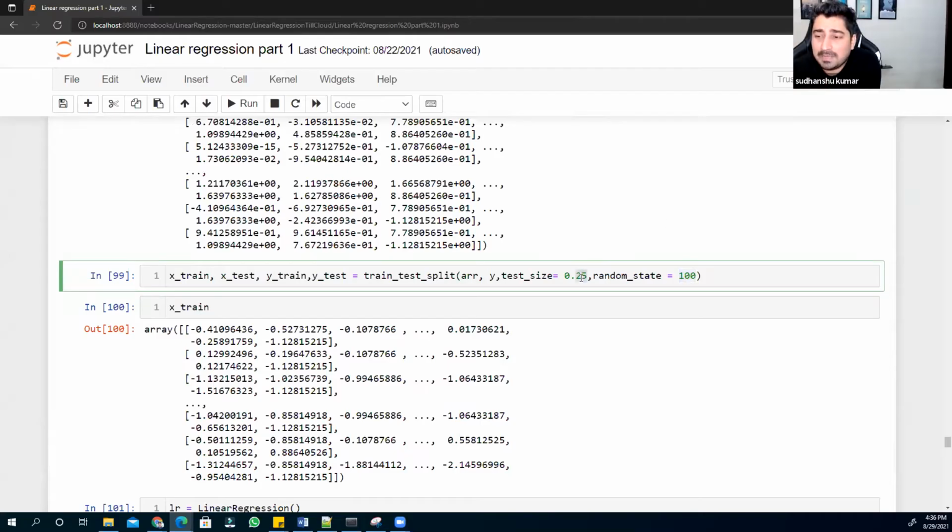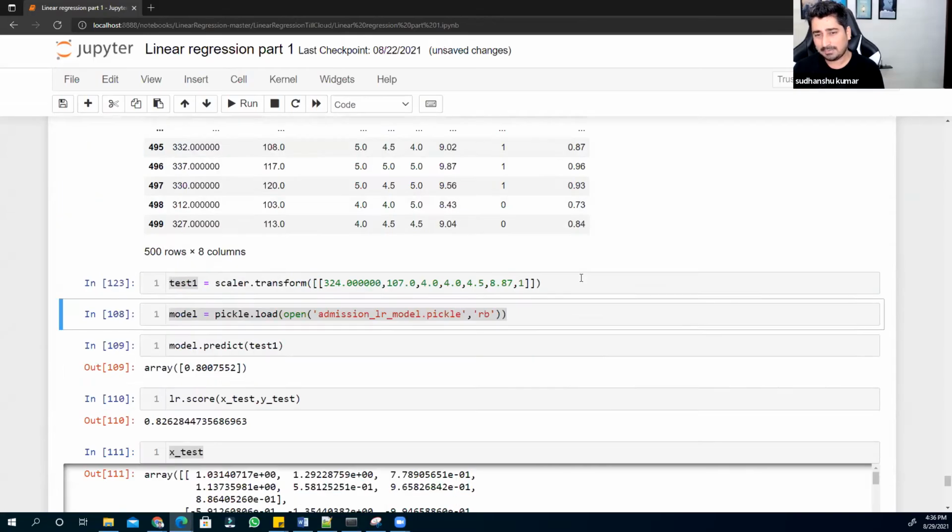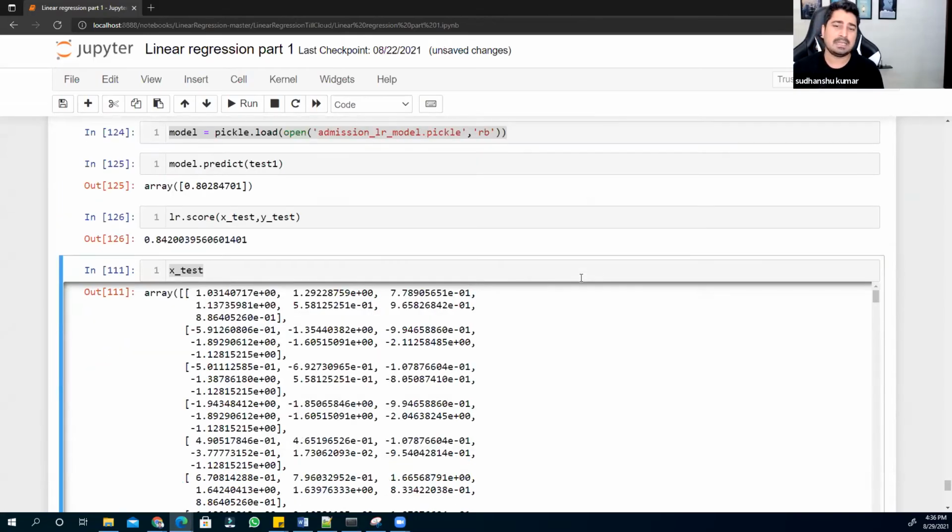Now here, maybe I can try to keep the test size as 0.15. So training will be 0.85 and testing will be 0.15. So I'm giving more data for training purposes. Can I say that my score has increased? Again, a little bit. I'm just trying to make some changes. Those changes are not hard and fast. It's not like someone will tell you this is the number you are supposed to give and you will be able to increase or decrease the accuracy. It's an experimental thing, a very simple thing.